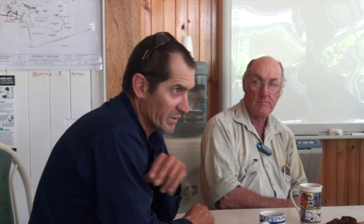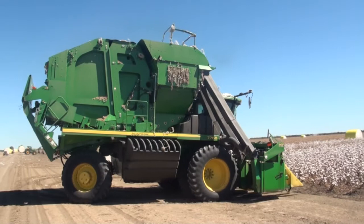A few of the fields over there share the same AB points, so you just GPS straight through one to the next. The runs, instead of being 800-metre runs, are 1600-metre runs. The picker turns around the same way, drops the bale all the way back in — it's simple.